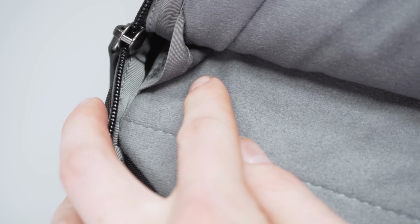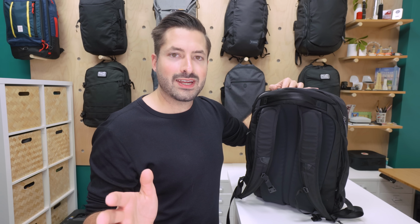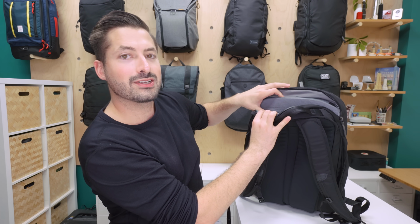There are two pieces of fabric on the side here that prevent the pocket from opening up a little bit too much with the horseshoe zipper design. At the top of the compartment, there is another horseshoe zipper as well with a little bit of padding and structure here.